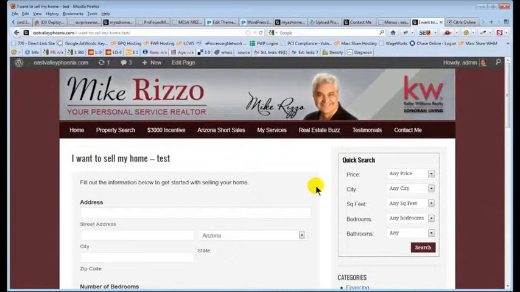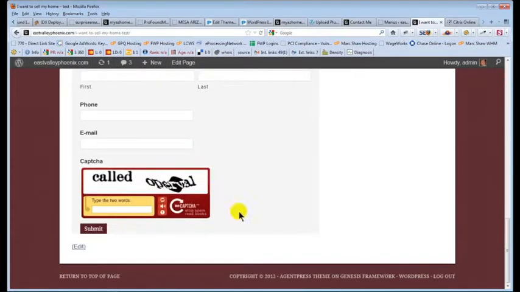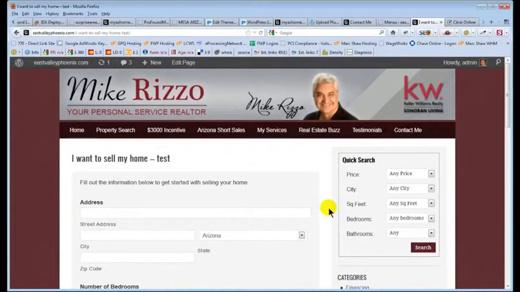And the very last thing would be to test the work. So you want to go through and fill this form out and hit submit and see what happens on the back end of that. So that's a quick and dirty on how to use forms. I'm going to stop here and see what kind of questions you guys have.